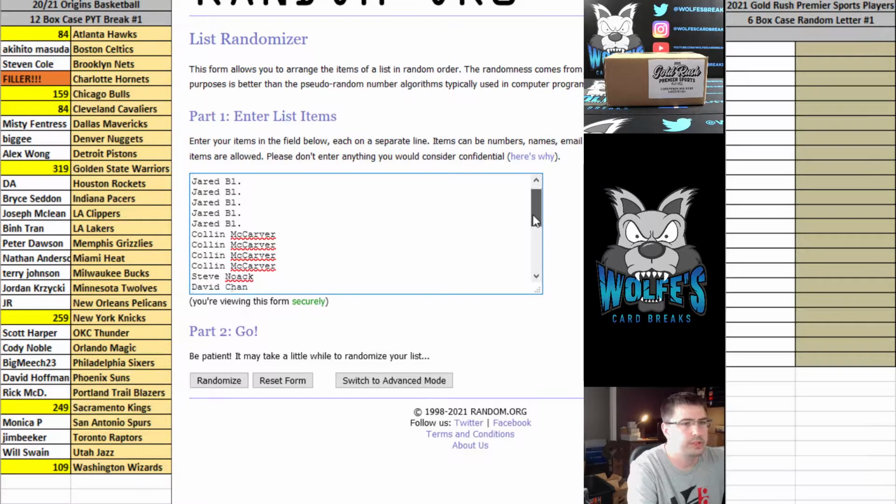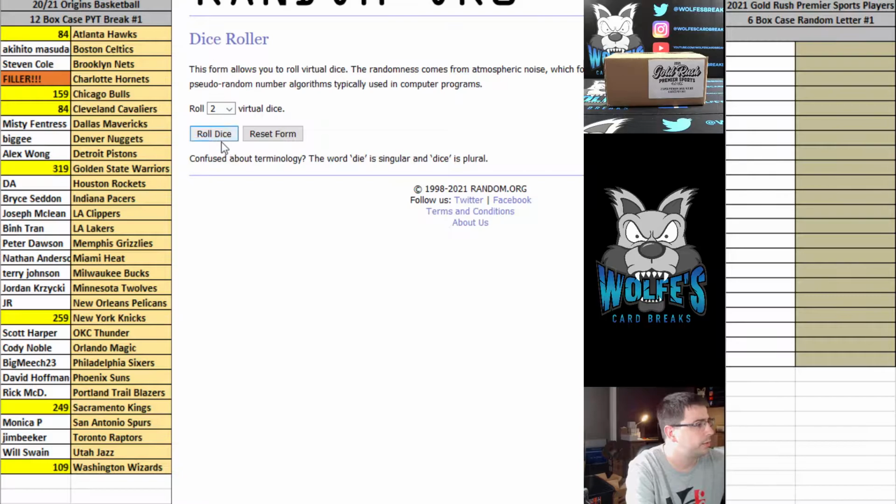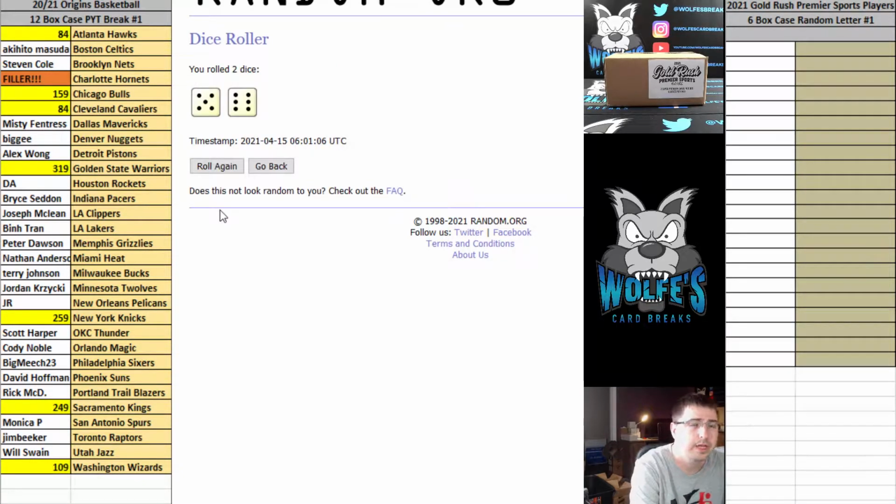Here's the list of break participants. Again, we excluded four letters, so it's a 22-spotter. Randomize on both, match you guys up. This is the first letter of the last name. So for instance, Luka Doncic would go D, Mike Trout would go T, Tom Brady would go B.